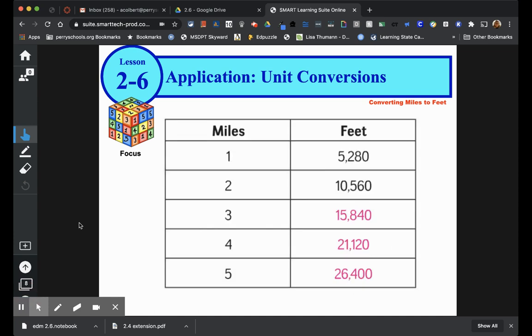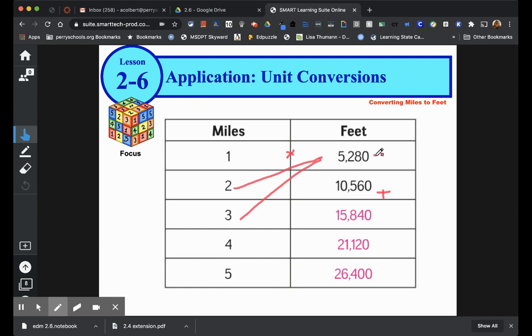In the last problem, we just converted from miles to feet. So here are some examples of continuing that. So what I have here is we figured out 1 was 5,280, and then I figured from that 2 was 10,560. For each one of these, what we did was we multiplied 1 times 5,280. Then I multiplied 2 times 5,280. Multiplied 3 times 5,280, and so on. Or what you could do for each one is just add 5,280 to get the next value. Let's say that I wanted to figure out what 6 miles was.